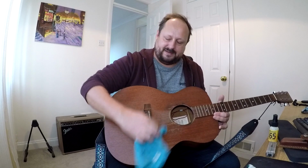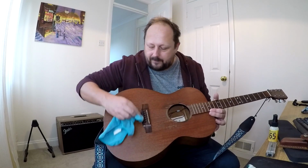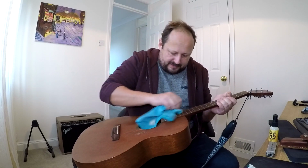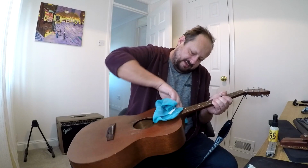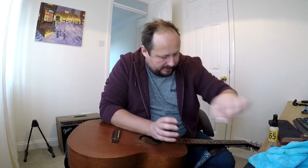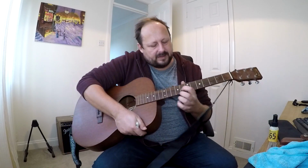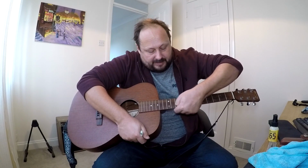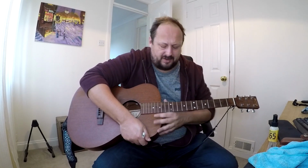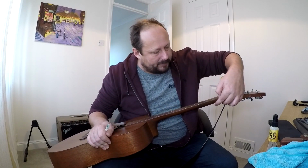Now the main thing I need to do is just get some of the dust off underneath here with my microfiber cloth. And then what I like to do is just get in there and in there and in there and in there. You get dead skin building up on the inside of the fret. You can use a wooden toothpick, which is quite a good thing, but even some people say it's going to scratch your guitar. Things like that don't bother me, guys. But yeah, I know there's people out there that will probably have better advice than me.